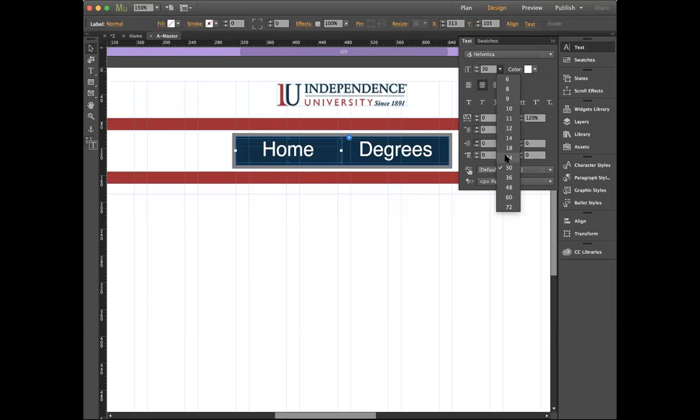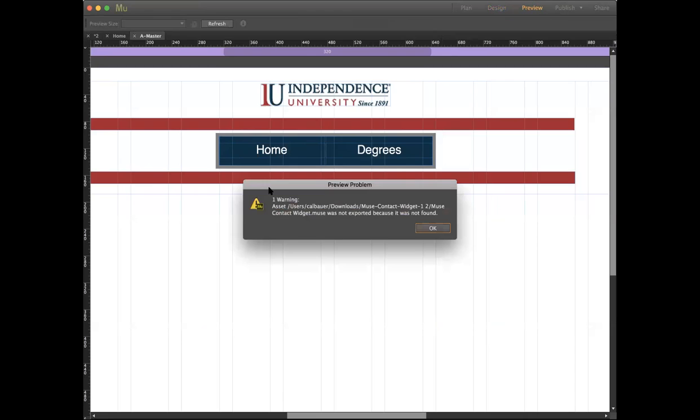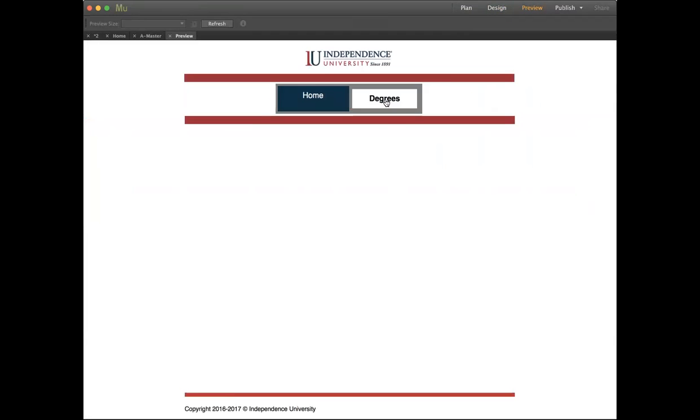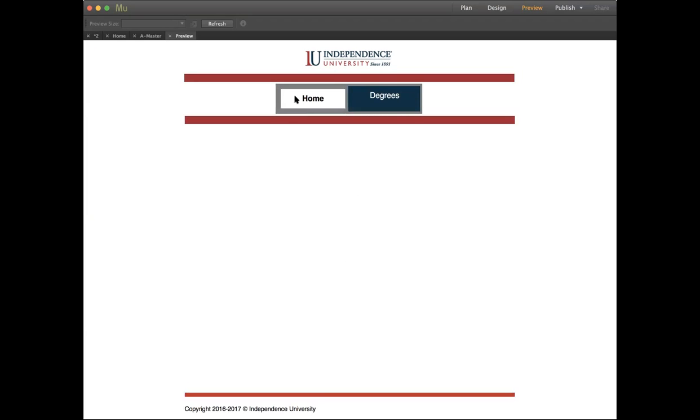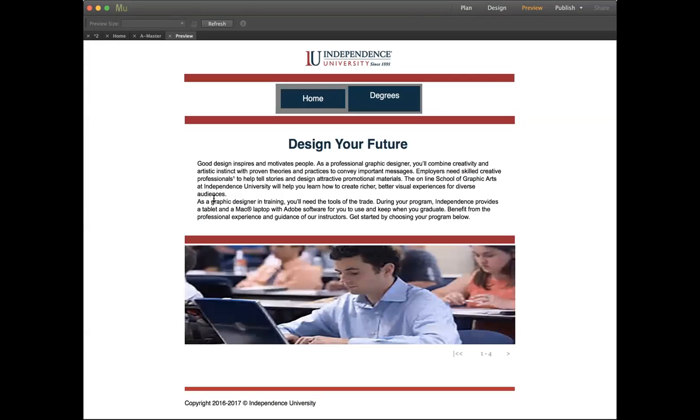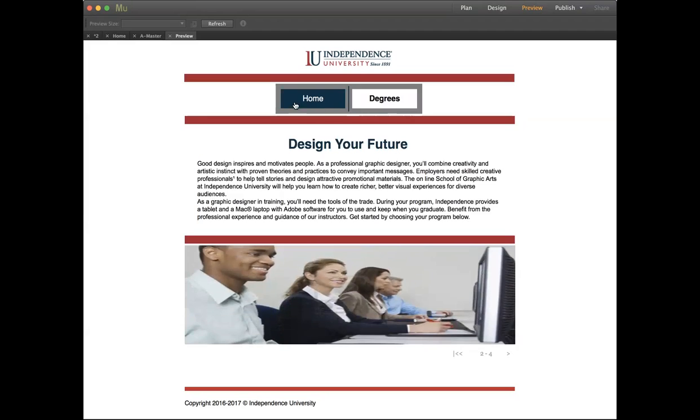Again, you've got it set at 30 point. And you've got some nice animation going on there with your buttons, but the text needs to be a little smaller and you need to fix them so that they look a little better on the screen, and then you'll be good to go. So just some minor adjustments there and you'll be all set.